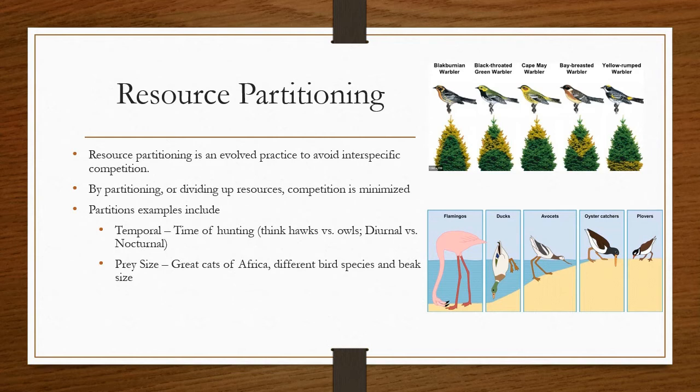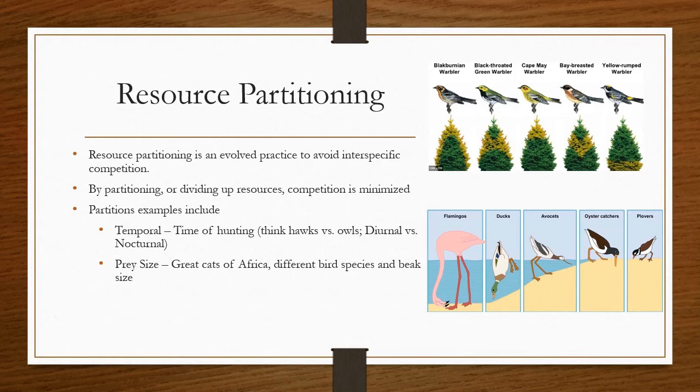So you might have small plovers looking for small insects high up out of the water, while oyster catchers and avocets can be in the water, because they have longer legs, they're better adapted, longer bills to be able to penetrate deeper into this sand to get whatever they're looking for. So this is the idea of resource partitioning.